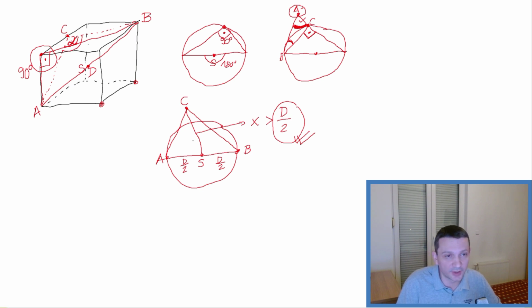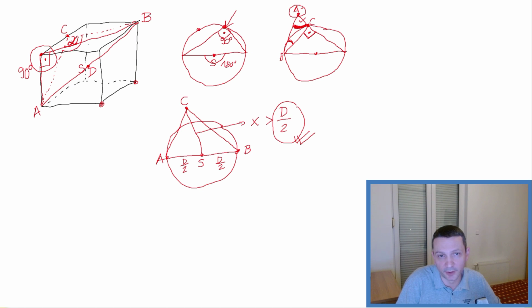Sorry, I understand that my English is not completely clear at some points of my presentation, but I hope that this simple proof is actually clear, because it is really a simple proof, and actually we use nothing other than Thales' theorem, that this angle here is the right angle for any point.